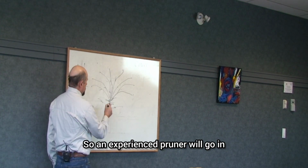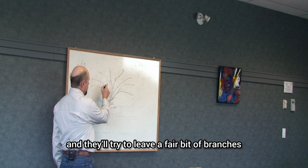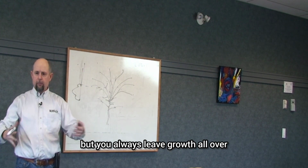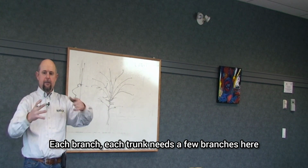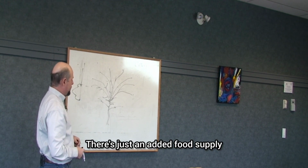So an experienced pruner will go in and they'll just remove the dead wood, and they'll try to leave a fair bit of branches here and there. They can thin them out a little bit, but you always leave growth all over each branch. Each trunk needs a few branches here and there to feed that trunk, right? It's just an added food supply.